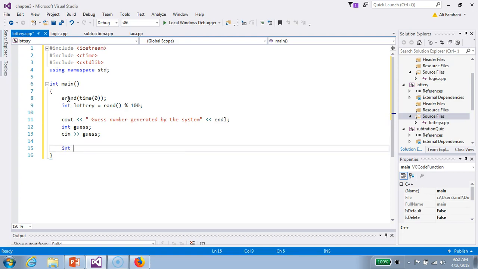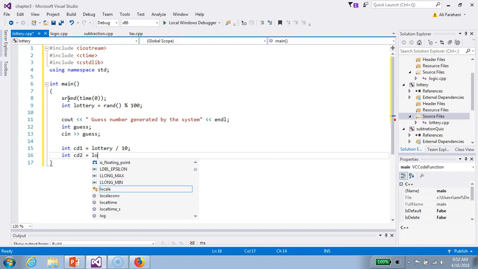So let's say int computer digit 1 is equal to lottery divided by 10. And also int computer digit 2, we'll do the mod, lottery mod 10. Alright, we need a semicolon here.